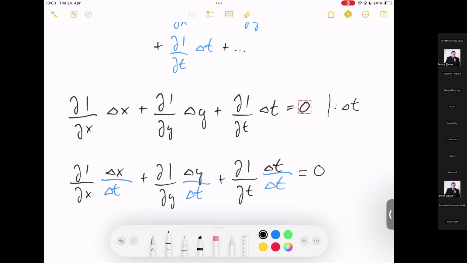And this is 0. And then obviously these two delta t terms just cancel out.